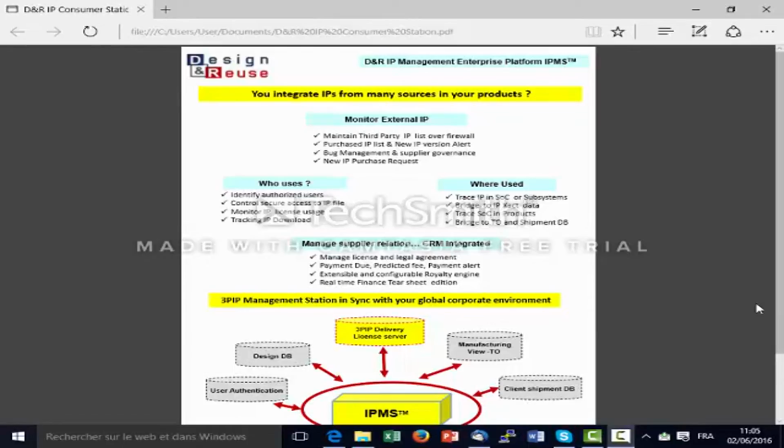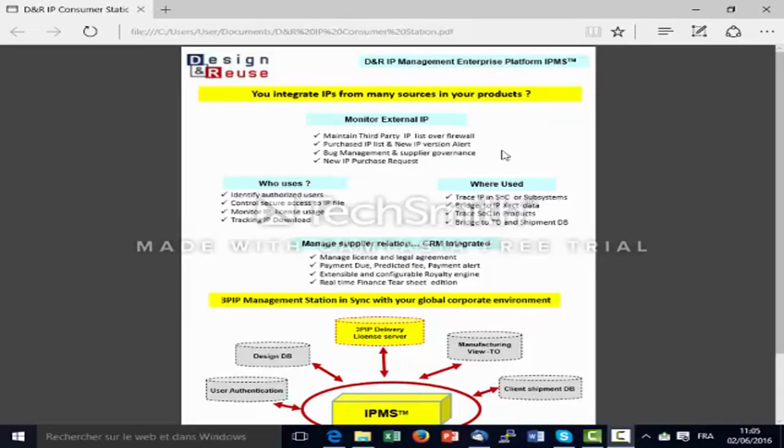So what is the need that we try to fulfill with IPMS, the enterprise platform? First of all, the first thing is to publish your IP correctly. We say maintain a third-party IP list, especially the purchased IP list.